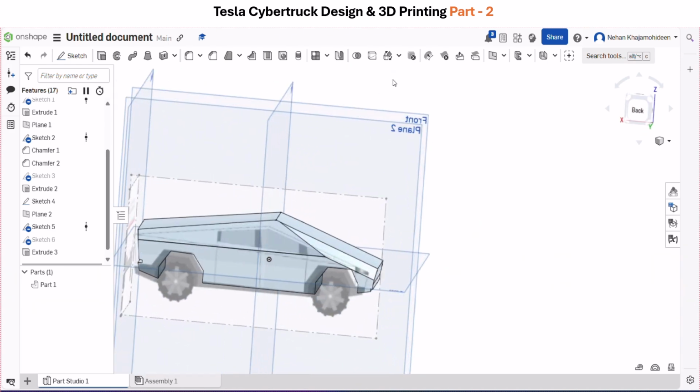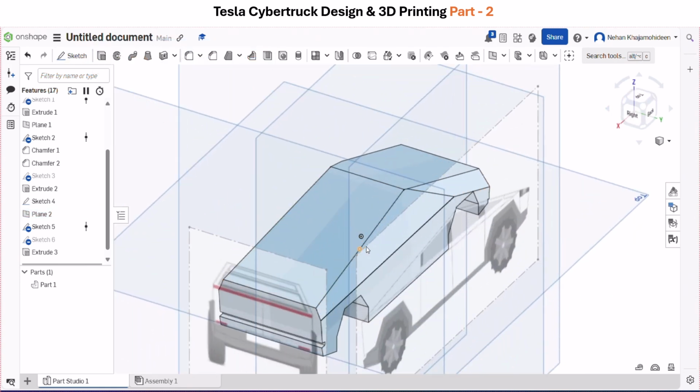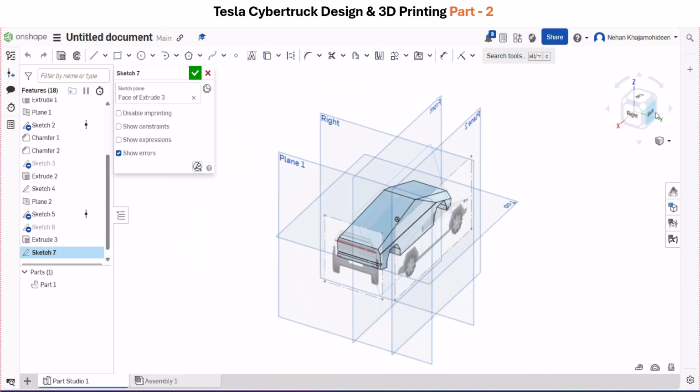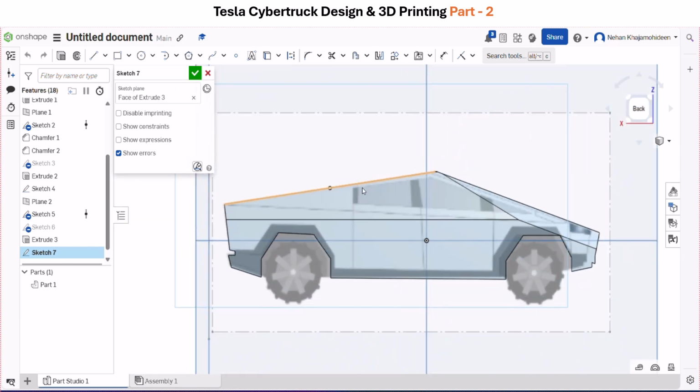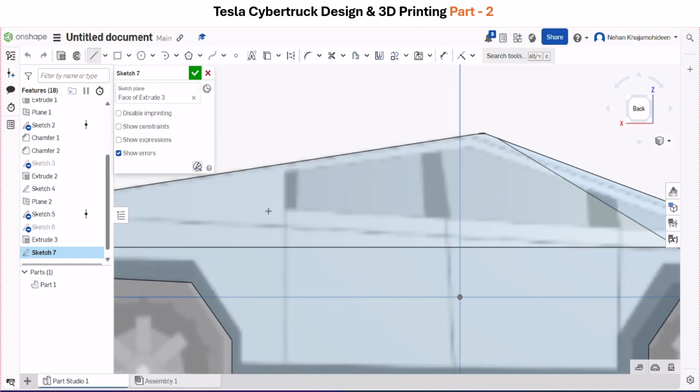Okay, I'm just going to extend the curvature a little bit. Okay, so now I've done the curvature. So we're just going to simply click symmetric. I'm going to do it on both sides.